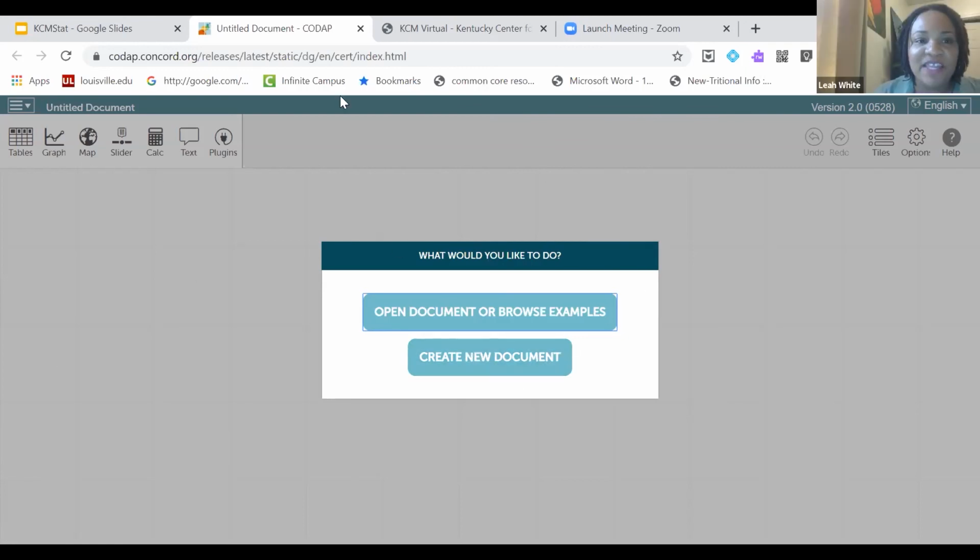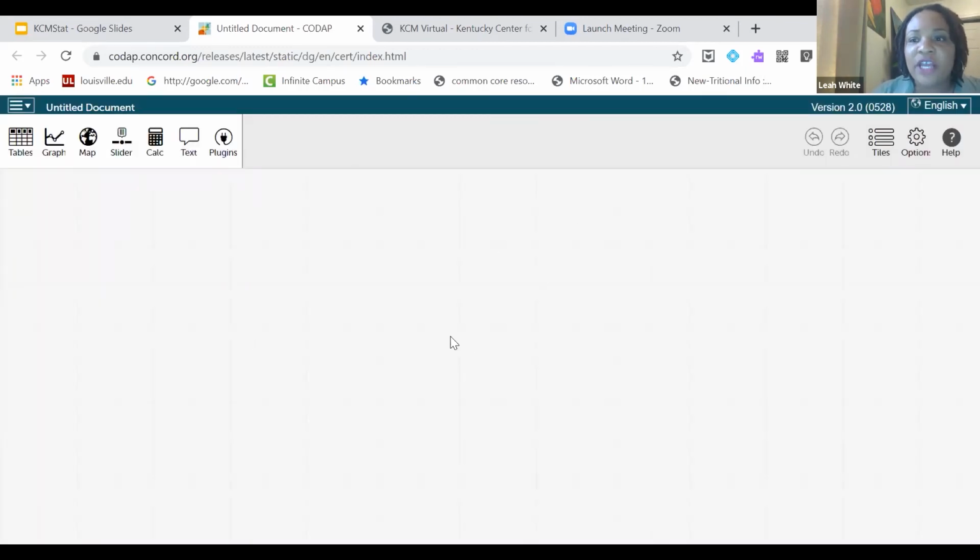So this is what you would stumble upon if you clicked on the link for the initial platform for CODAP. So you'd want to create a new document. And before I upload the data, I just want to go over what you're looking at. This is just the basic screen. And I spent a lot of time playing along with this, but I promise you it's very user-friendly.